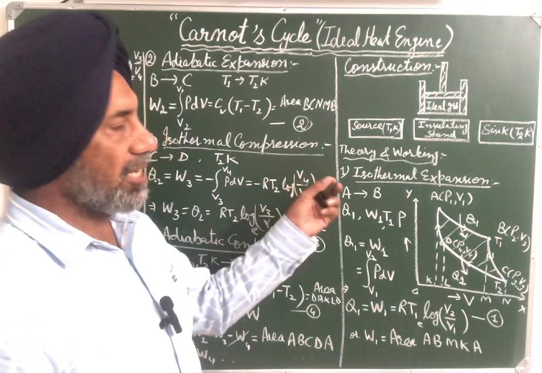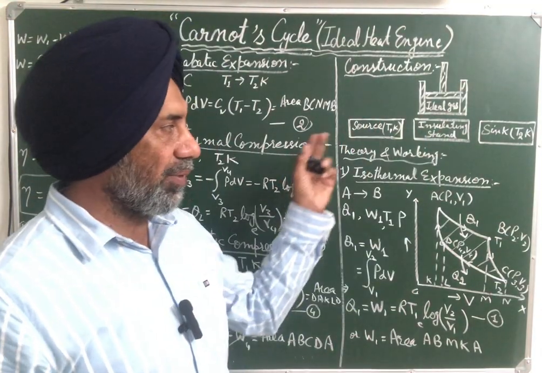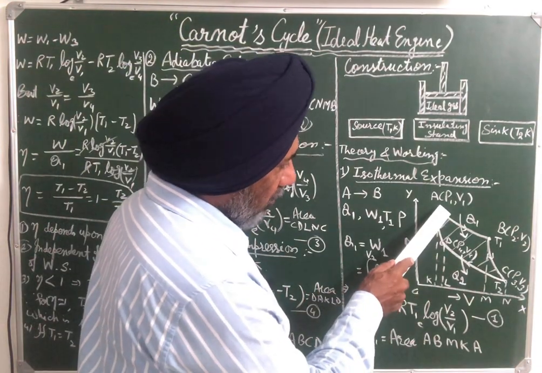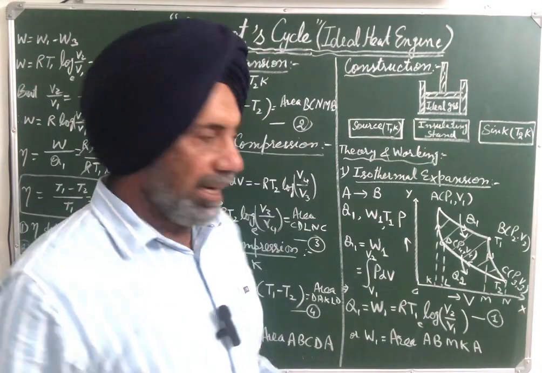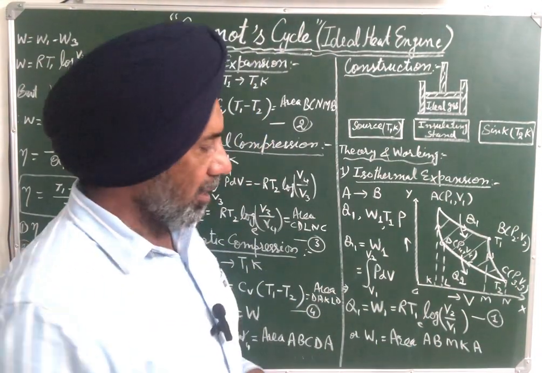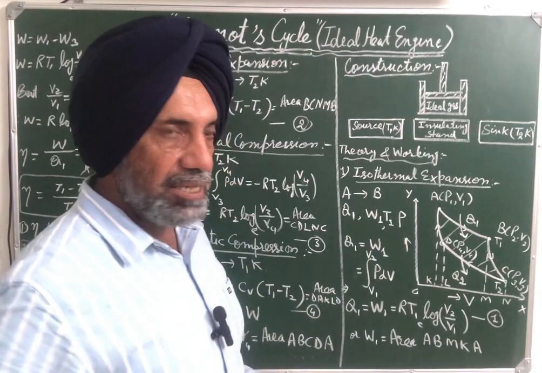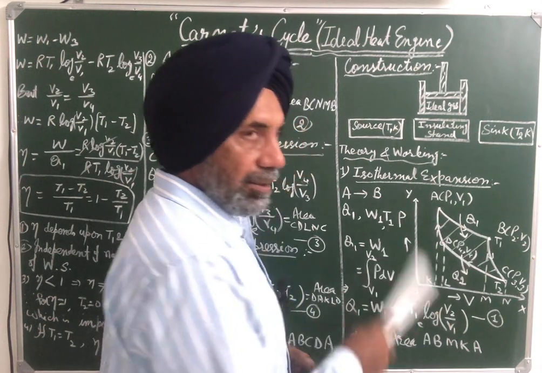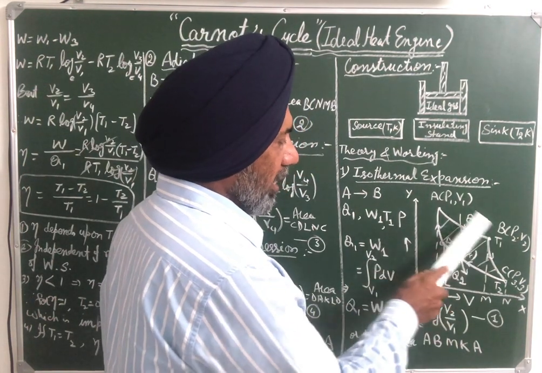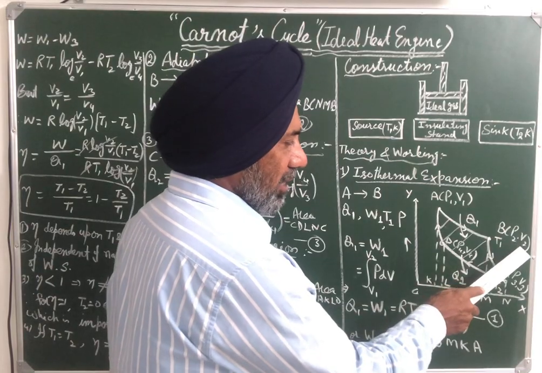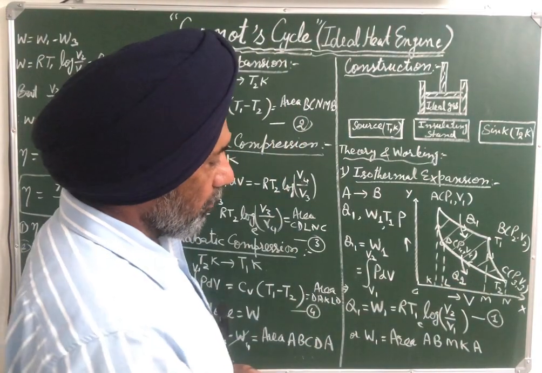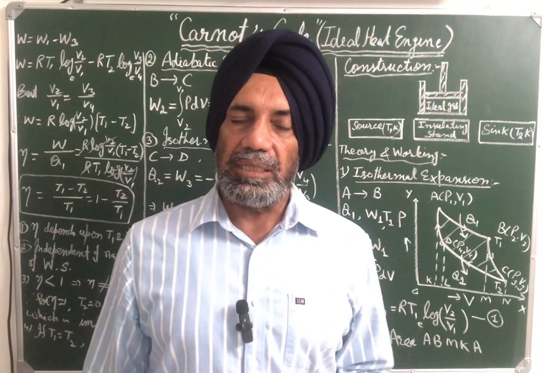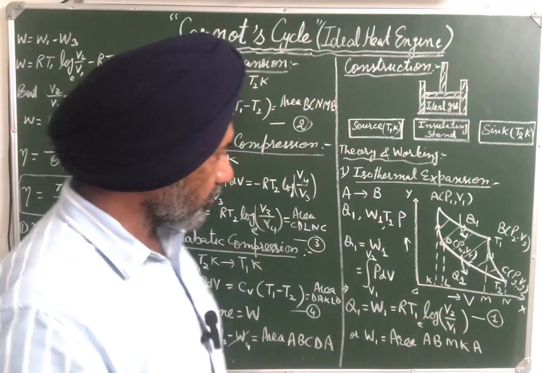So this is the case of isothermal expansion from volume V1 to V2, or we can say from position A to B. So if you plot the PV diagram, a graph between P and V, taking volume along x-axis and pressure along y-axis, we get the curve AB, from A with P1, V1, to B where pressure is P2, volume V2. So this curve AB represents the PV diagram for isothermal expansion.